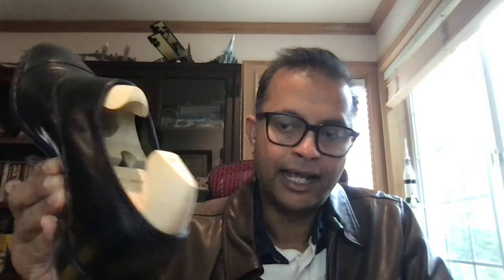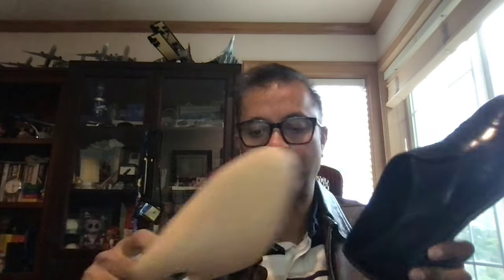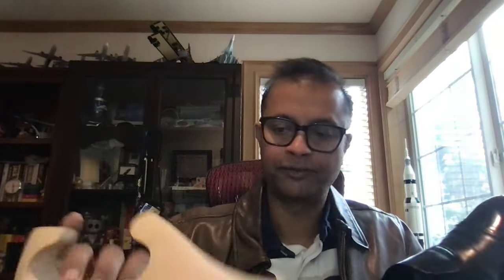Easy to put on and take off, especially if you're going into homes in Dubai or Abu Dhabi where there is plush carpeting and everyone takes their shoes off — this is one of those occasions where you can easily take those off. And it's from their high-end line. I believe that's what they call their hand braid or their higher end, and it comes with lasted shoe trees and beautiful shoe trees as well.